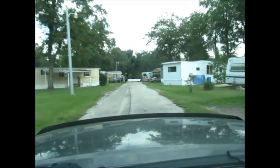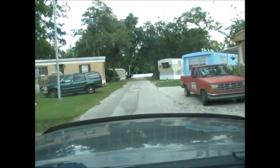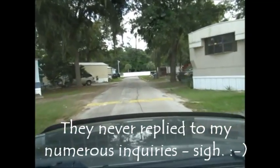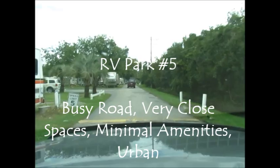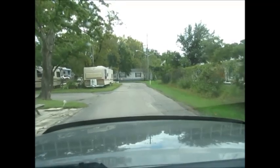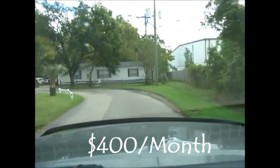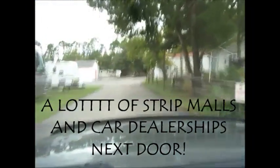I am going to go look at a state park. There was an ad in Craigslist I also looked at, so I'm crossing all boards with this search here. The ad in Craigslist was for someone that has some land and they have an RV spot. We are in the last RV park in the city that I'm looking at. I'm doing all of this, I'm realizing I really like the nature spaces. This one is on a really busy highway in kind of the heart of things, which isn't necessarily bad, but I just think I get a little overwhelmed.